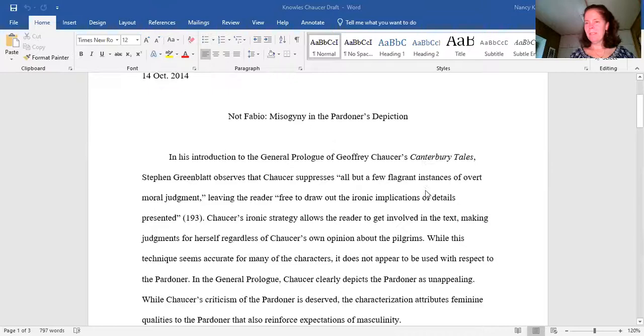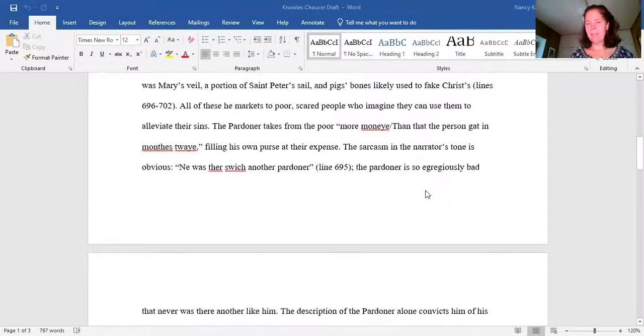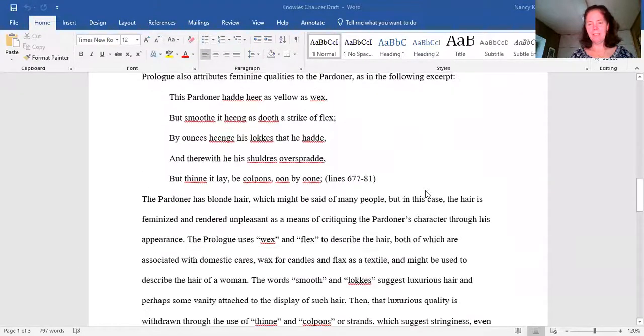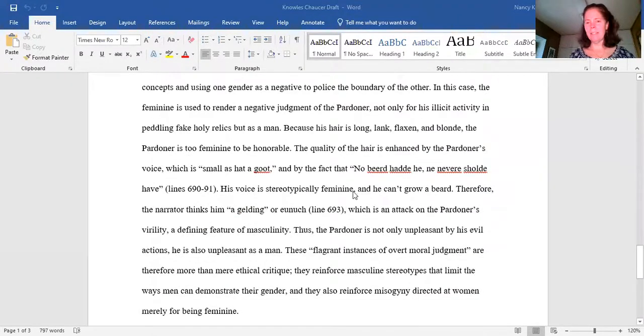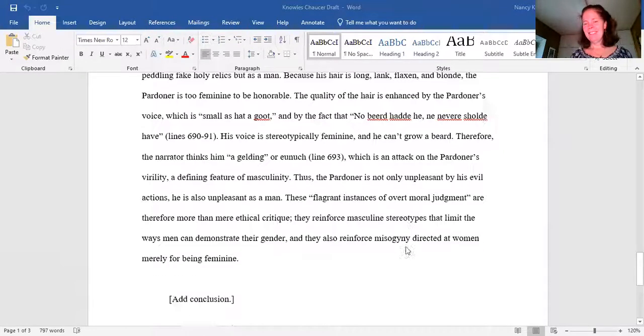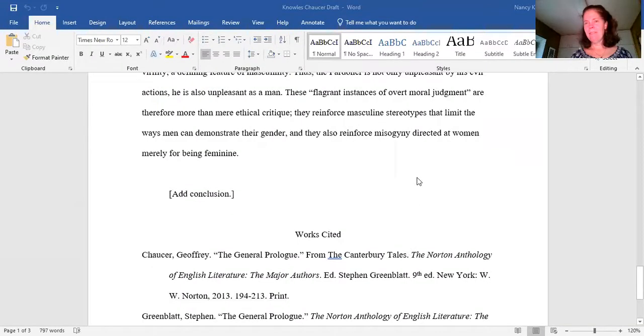There's one thing that's missing format-wise, which is page numbers for the draft. Otherwise, I guess you don't need the word "lines" in the citations. It's obvious it's lines, so the word "line" doesn't have to be there. Good. Okay. Questions, comments, concerns about what to say for peer feedback? We touched on focus, organization, and development, all three of those today.